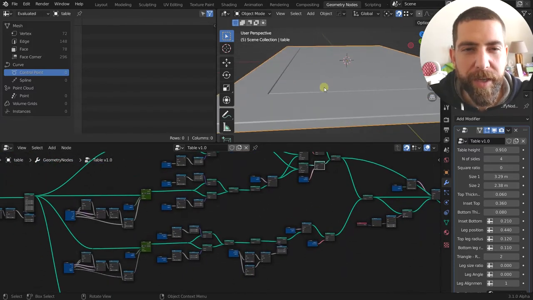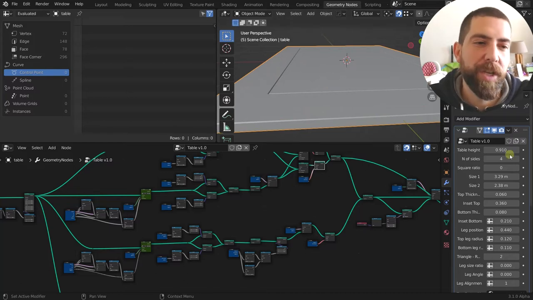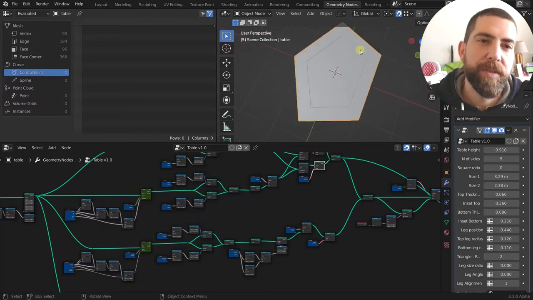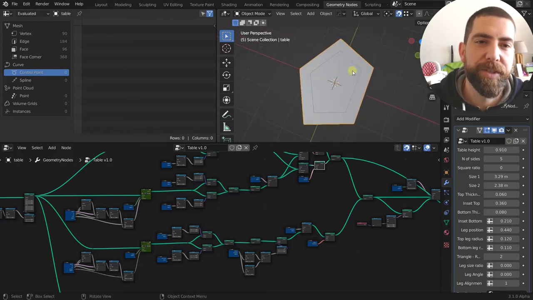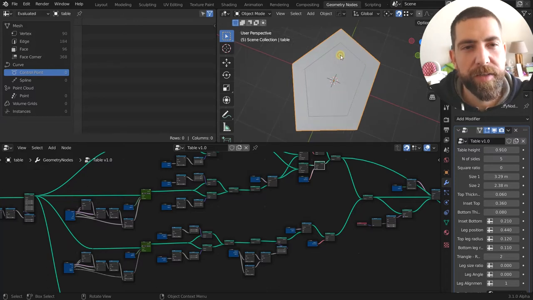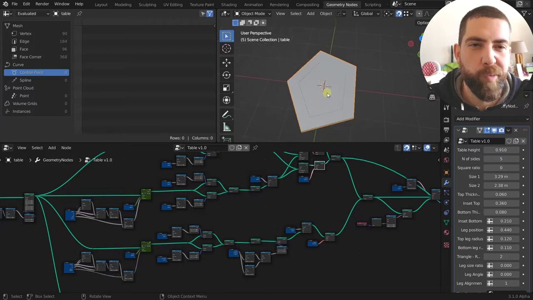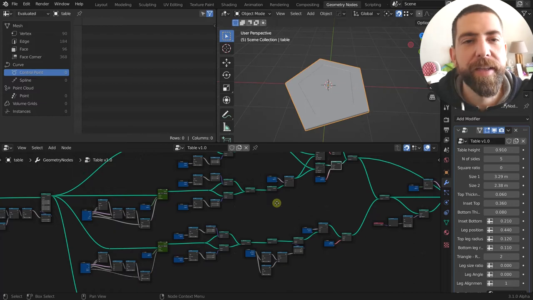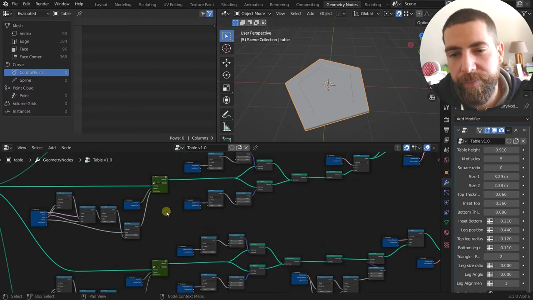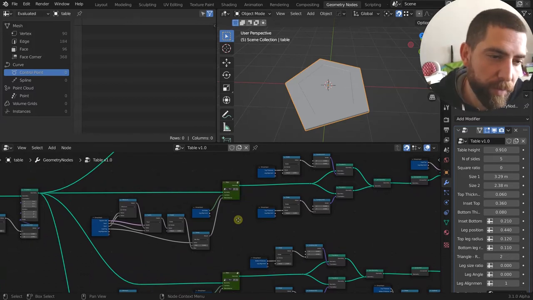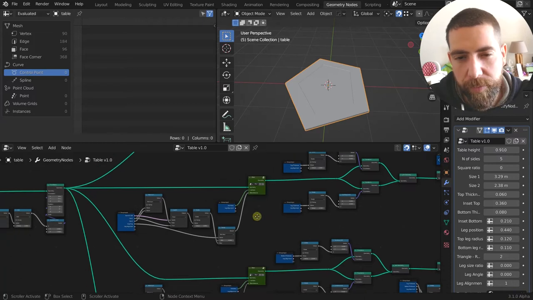Okay, but how did I get to this inset shape? Let's change this to pentagon, that way it looks. As you can see, this is a really weird shape because it's not squared ratio, and it's a pentagon. So it is not possible to make it with a scale node or transform node, and I needed to create an inset node or offset node, and that's something that Blender still doesn't have as of 3.1 alpha. That's what I'm working with.